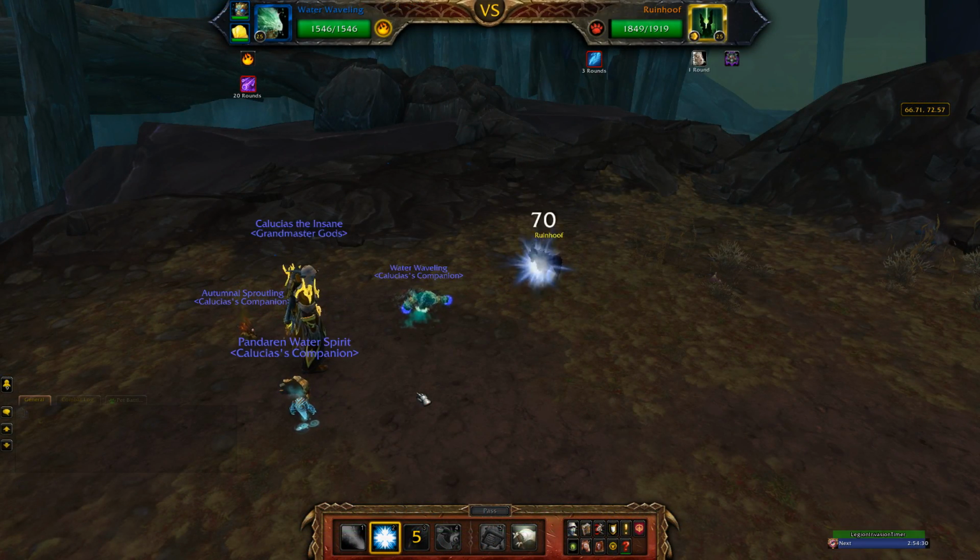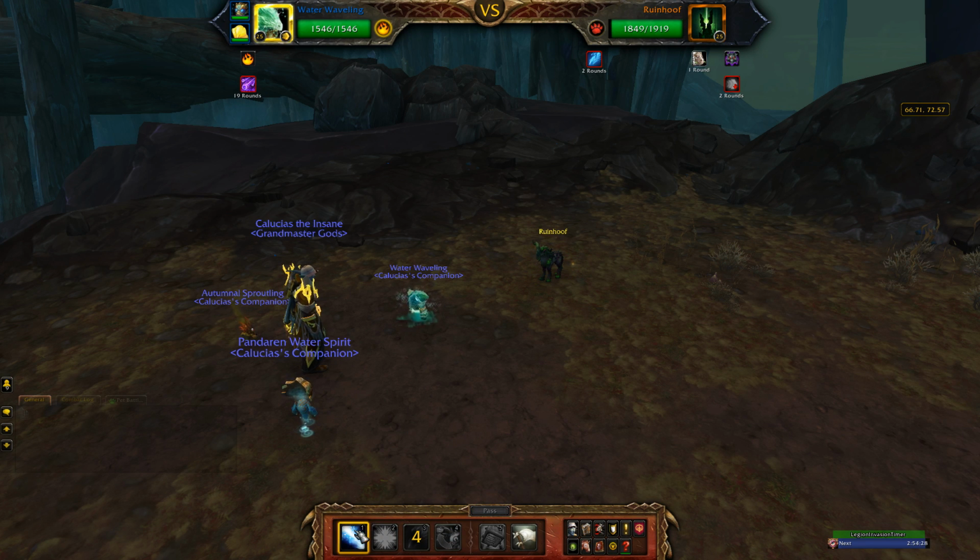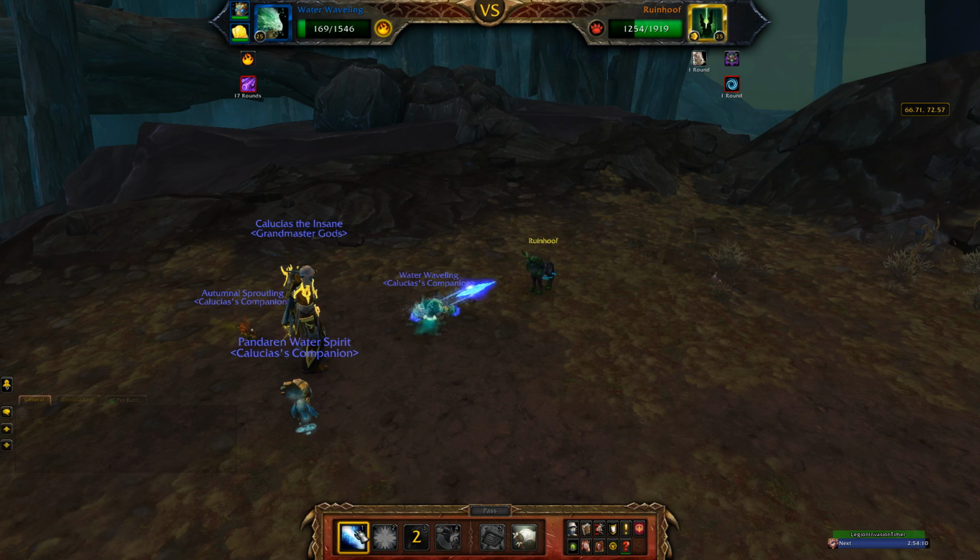So first off with Water Waveling, you want to use Geyser on him. And then when he has a Geyser debuff, you want to use Frost Shock, which will slow him down but will also chill him. And then you want to follow that up with an Ice Lance, which will hit him twice because he's chilled. And then use another Ice Lance on him, which will hit him twice. And then the Geyser will hit him, which will stun him, and then I just used another Ice Lance. And then he killed my Water Waveling.